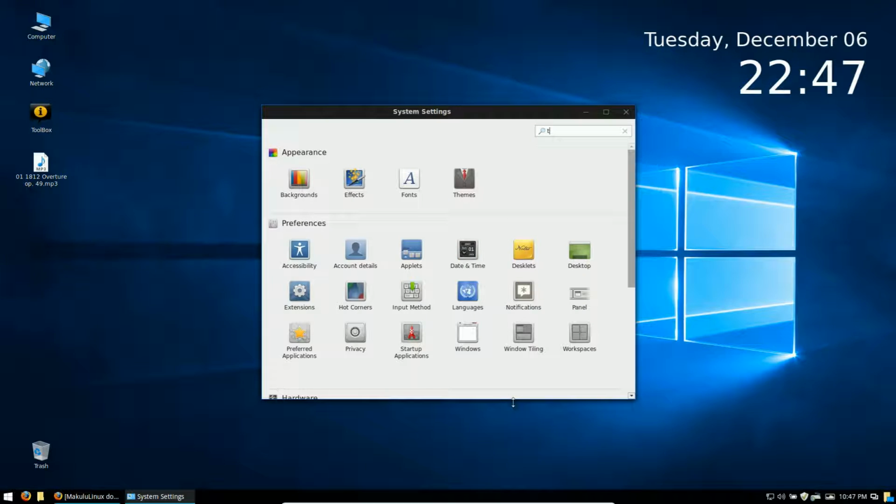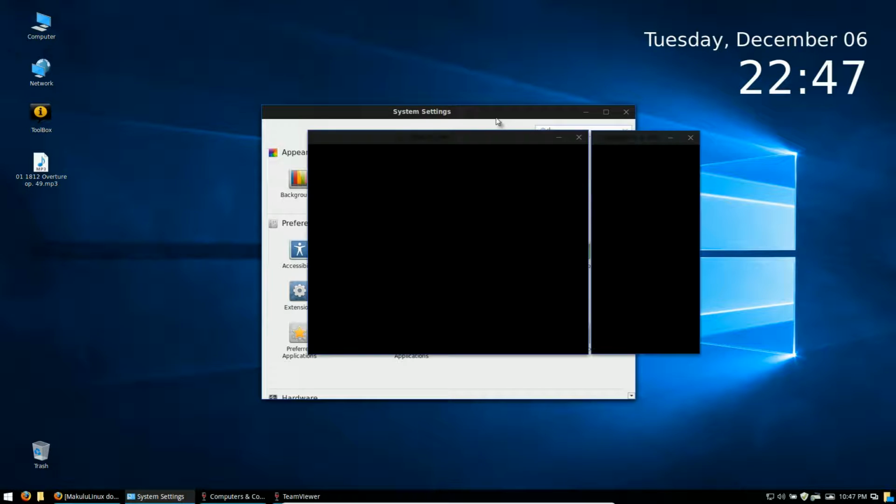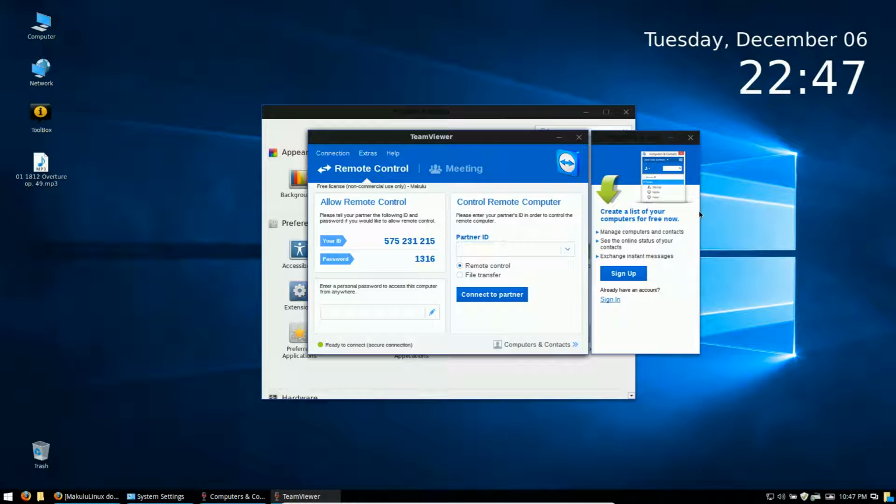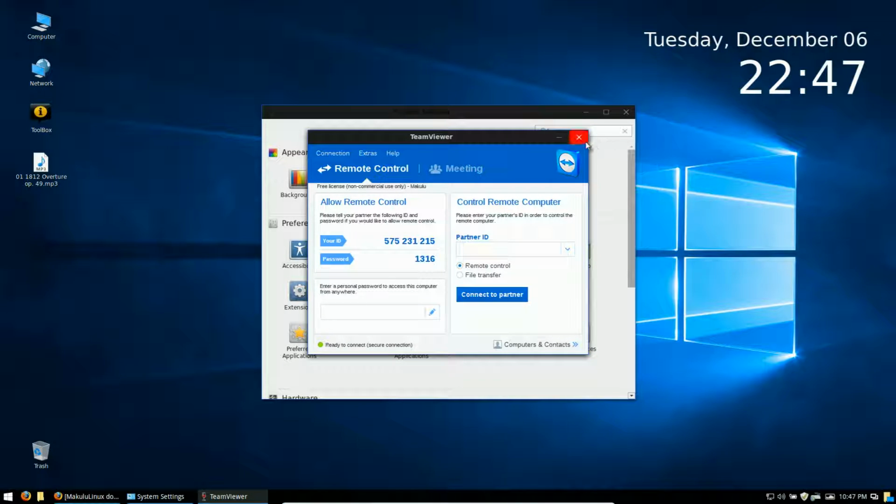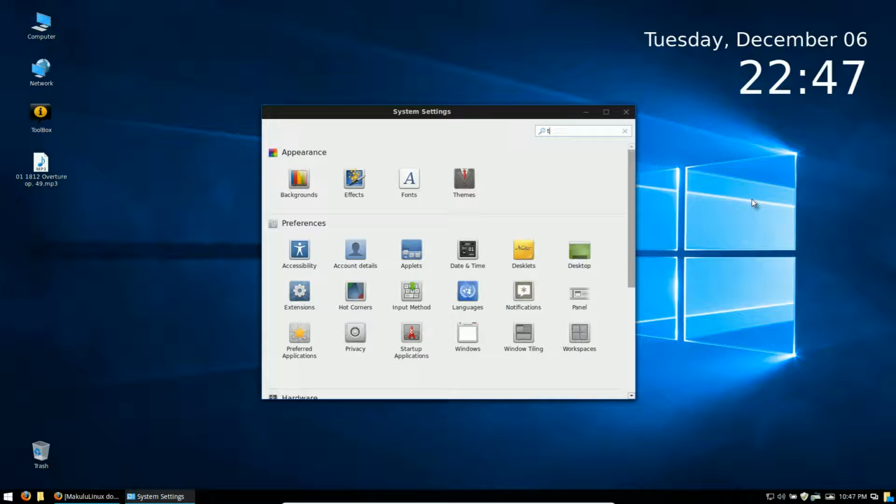TeamViewer is pre-installed. That's kind of funny. It'll take a second to boot up here. Here you go. Look at that. TeamViewer is already pre-installed on this computer. And so you could literally just get this guy right up there into that TeamViewer mode, give them your code, and they're going to try and run a tree in a terminal.